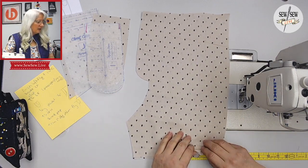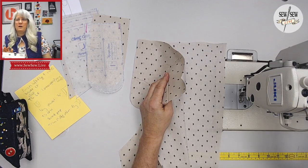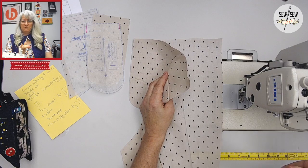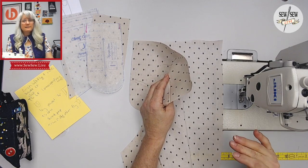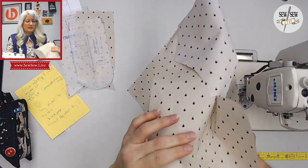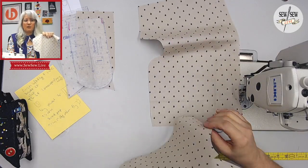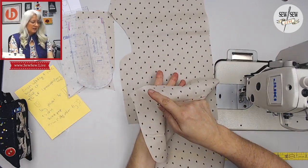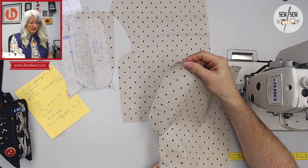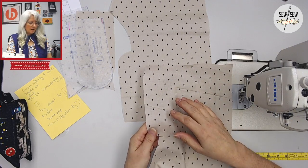But the first thing you do is, okay, so I've said this before, you always look at left and right as if you're wearing it, unless they specify otherwise. We did run into a pattern recently that was really confusing. But so this is the left leg, as if I'm wearing it. And you're going to finish this edge here, this curved fly. I'm not going to do that. I did it on the ones we're going to sew today. So you're going to do that.